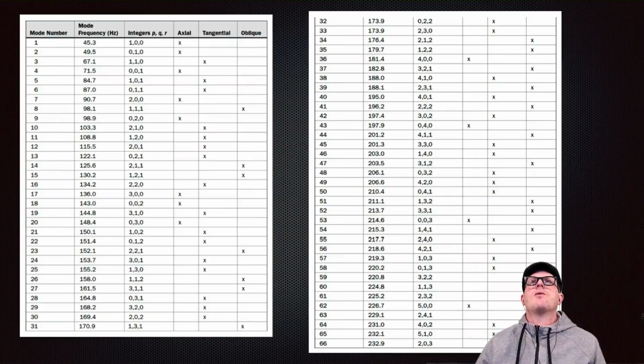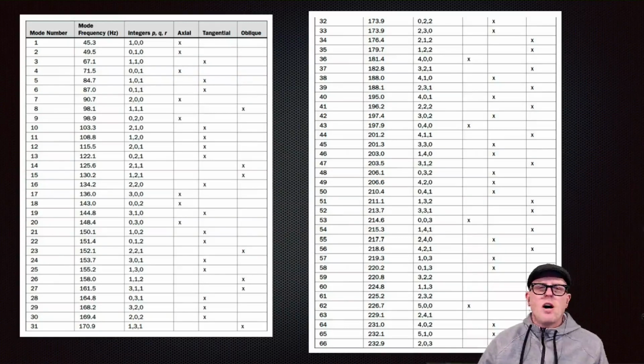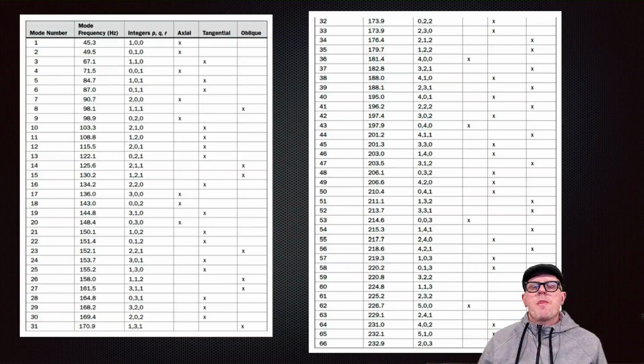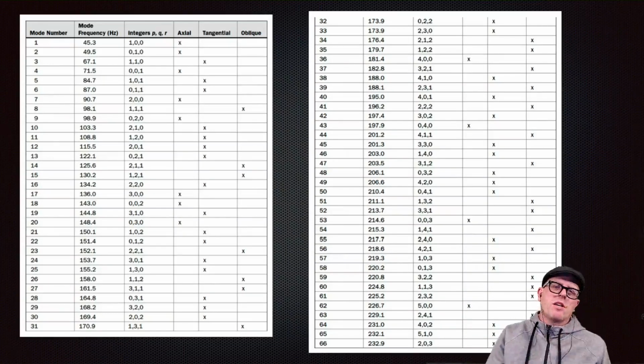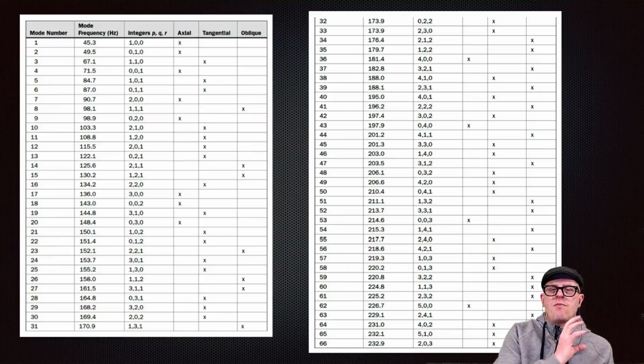Dawson asks: does the location of the sound source affect where the nodes are? No. It doesn't matter where the sound source is that creates it. The room mode itself is just the way the room is going to be excited. But I will say that if you want to excite the room modes, you do that best by exciting them in the areas of pressure antinodes.